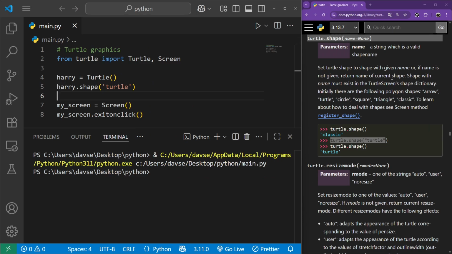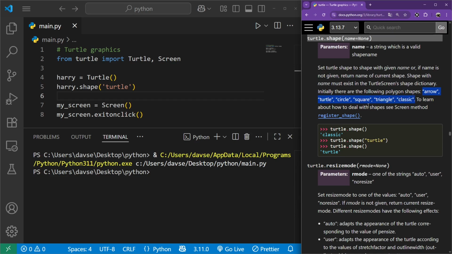So now, which options do we have? It should be something here, because this is how it goes. Here is an example and here is some description. If you check it, there are the following polygon shapes: arrow, turtle, circle, square, triangle, classic.